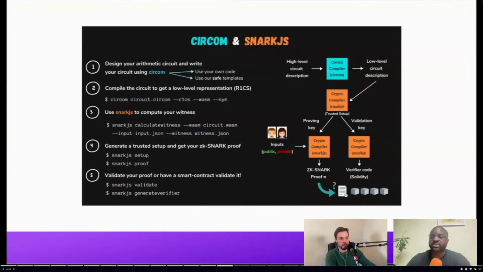But basically, once you go through the first step, you compile the circuit. You then use Snark.js to compute a witness, and the witness produces an input and a witness JSON file that you then use to generate a trusted setup. Ideally, the trusted setup isn't something you're doing alone. In production, there are multiple other computers or other persons involved; the more the merrier. You introduce your witness, then create the setup, and then create the proof. After that, you could validate it, and once you validate it, you're basically checking that given a particular set of inputs, it gives you a particular output, right?